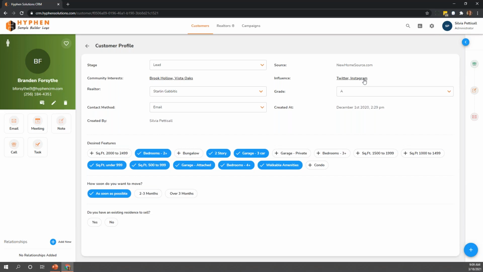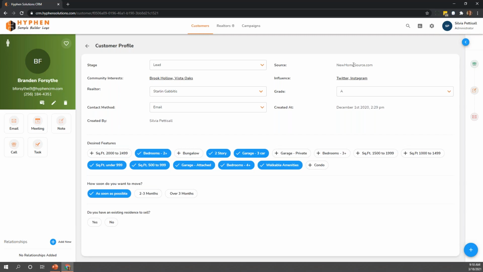Now, the idea behind this is that you've spent money on different marketing efforts. Sometimes those marketing efforts are difficult to track, things like your Instagram post or your Twitter feeds, things that are social that people might follow you on, but they're not going to be able to use those platforms to give you their information.